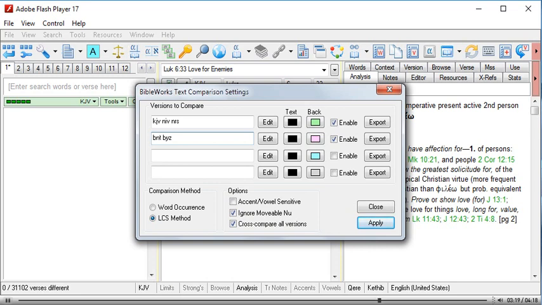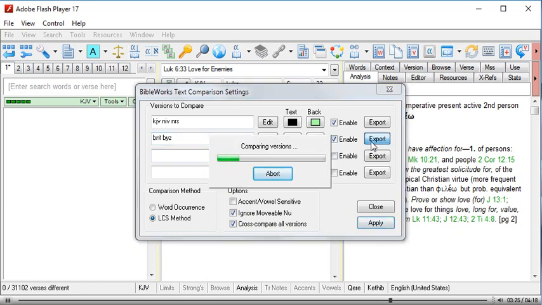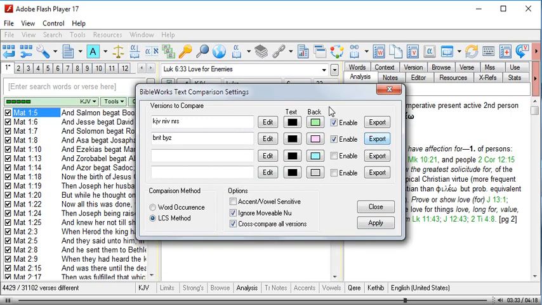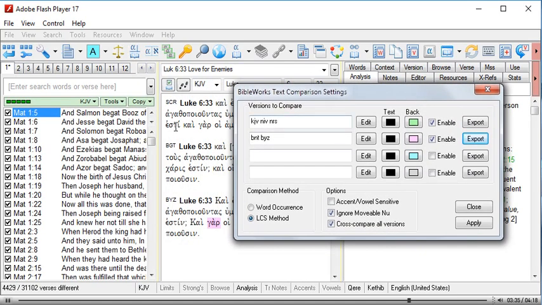With these 2 versions in the field, I'll click on the button next to that field for Export. BibleWorks compares the versions. And the verses where there are differences now appear in the Results Verse List window in the Search window.